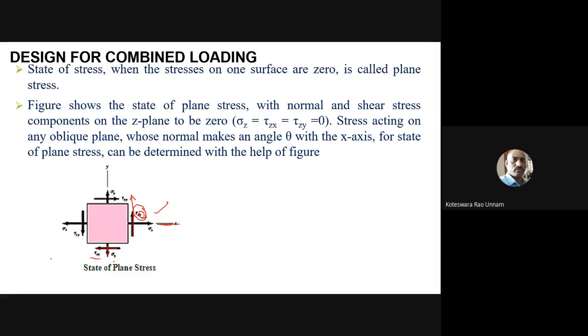Again, here it is tau xy or tau yx, because I already told you, if you use the concept of complementary shear stress, tau yx is the same as tau xy. So that's why everywhere they will write only tau xy instead of tau yx. Now, how can I identify sigma y here? Is it positive or negative?